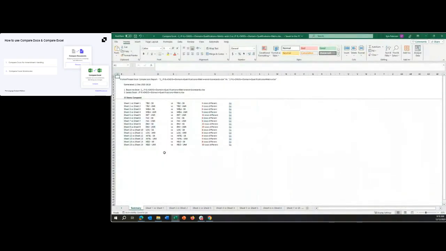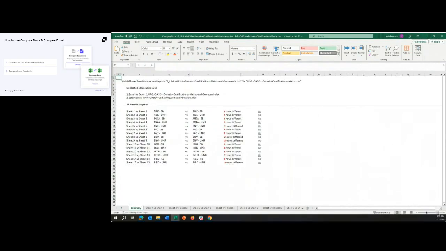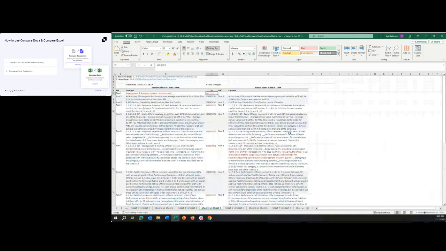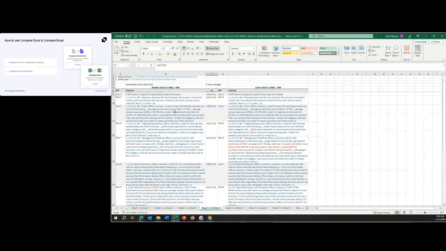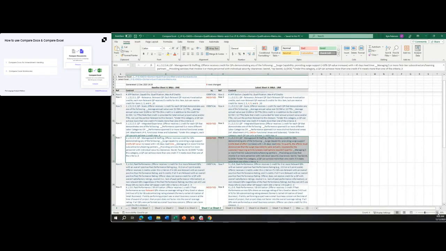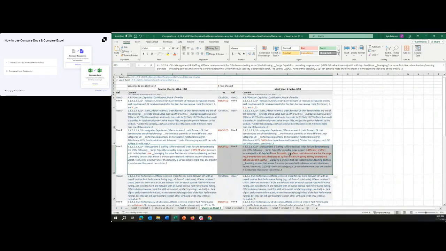And so here, all of my tabs have changed. That's good to know, and a great example of 15 tabs. I can just go straight here. I don't have to scroll along the bottom. We'll just pick one for kicks. Let's go take a look at tab 4. And we see changes to the qualification criteria or text.